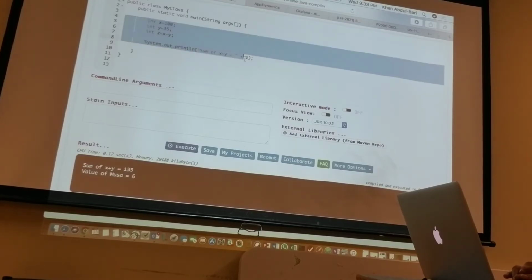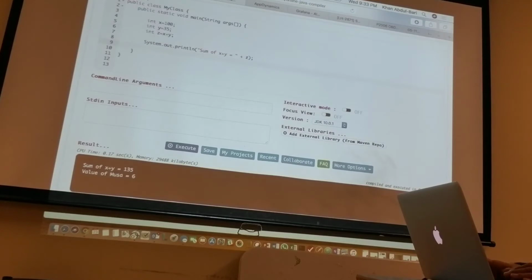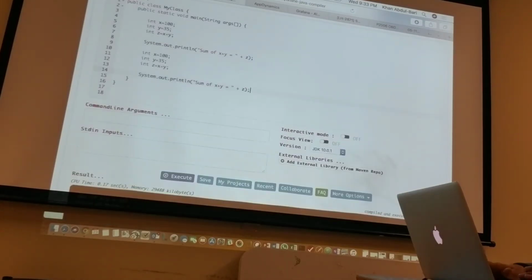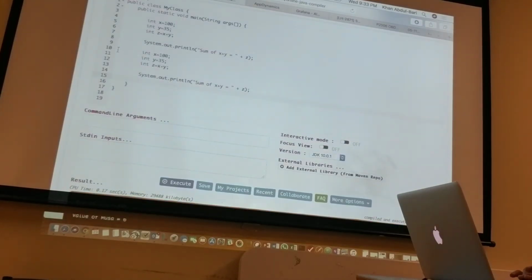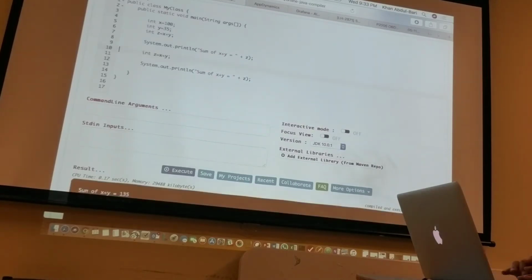All you can do is copy and paste and then modify it. You already have x and y. You can say int z is equal to x minus y, and then you say difference of x and y is equal to z, right?